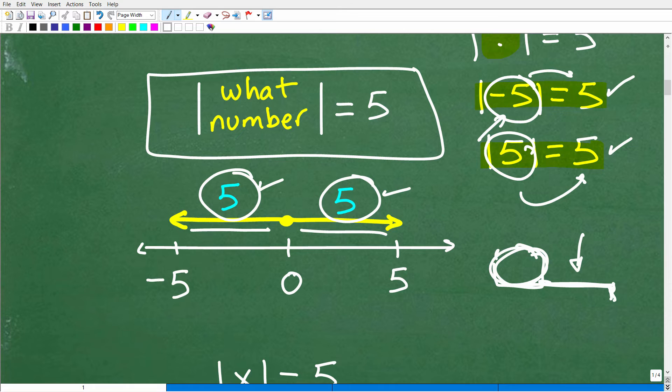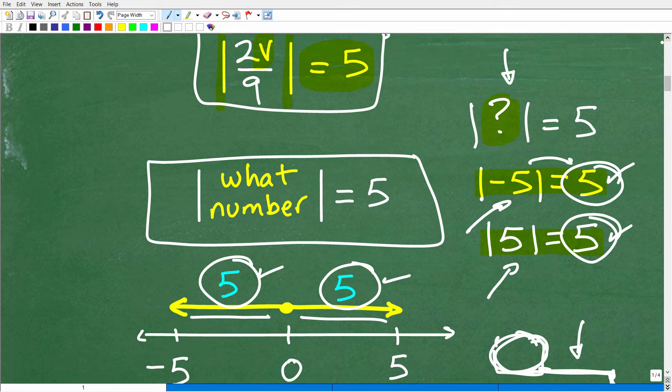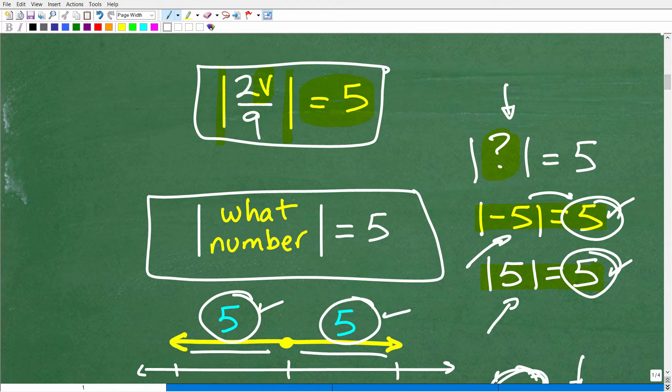That's why when you think about absolute value, the absolute value of negative 5 is 5 and absolute value of 5 is 5. You can almost think of this question as: how far is negative 5 from 0? It's 5 units away. How far is 5 from 0? It's also 5 units away. So it's really important that you understand the concepts involving absolute value, because I could just tell you how to solve absolute value equations, but if you're not understanding the underlying concepts then you're going to get confused with other things.